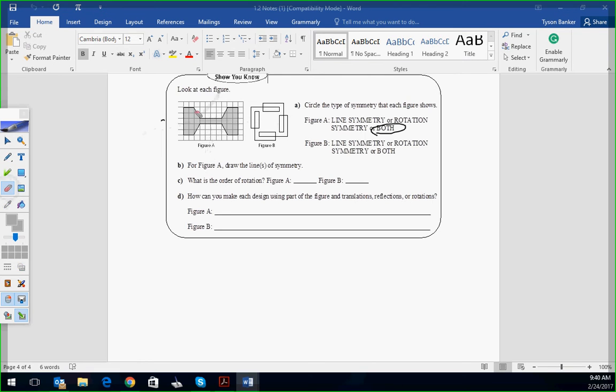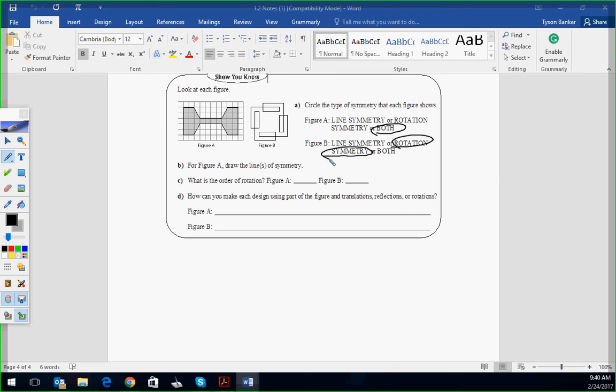You guys good with that? How about figure B? That's a hard one. Yeah, it's tricky, isn't it? So let's look at it here. Think about where you could draw a line. Now here's the problem with the line. I can see right off the bat, these two are different heights. So there's no line symmetry. It looks like it's just rotational. It is rotational because if I rotate this, see how this is a little bit to the right? That's a little bit down. Boom, boom, boom. Those will land there. So yes, it's just rotational symmetry.